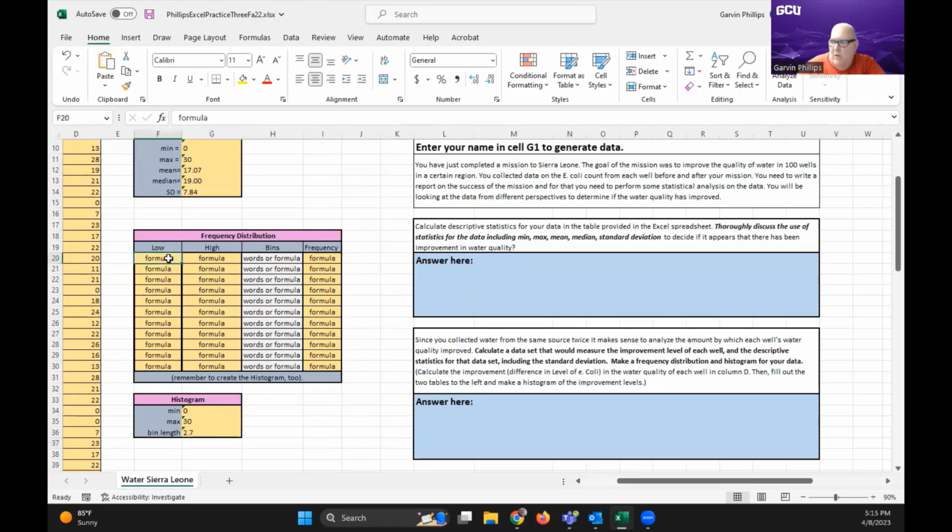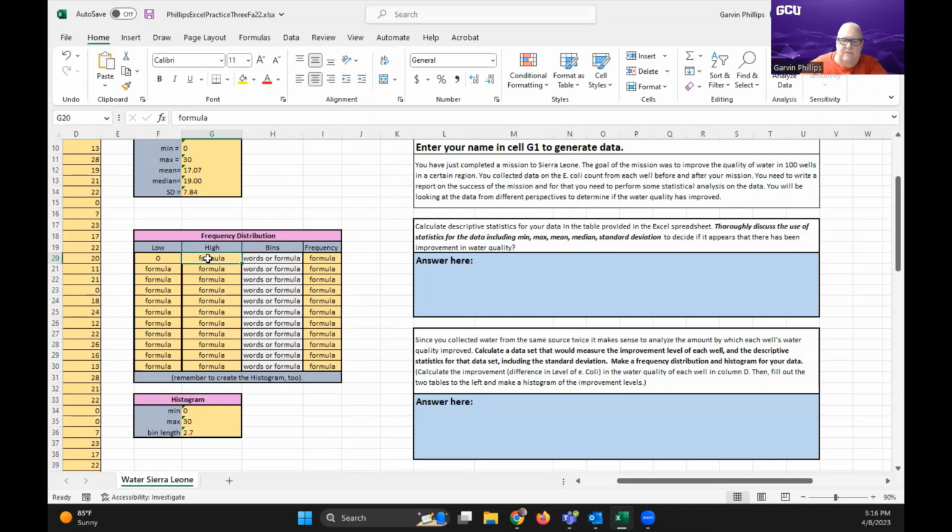We go up to our low. Our low is going to equal our low, our minimum. Then we just hit enter. Then our maximum, or our high, so we have a low and then a high. So our low was our minimum.